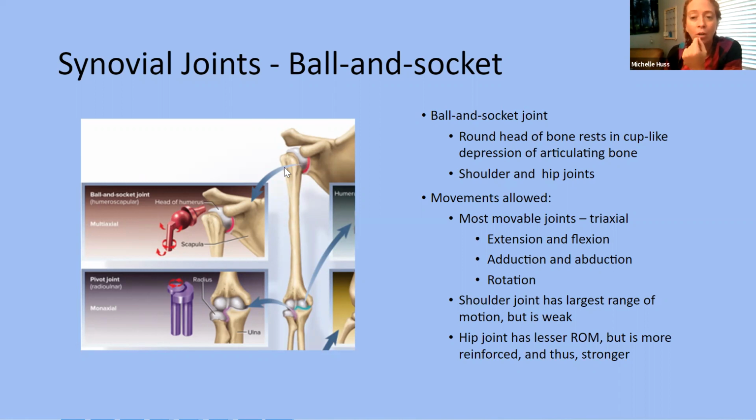So don't call it your pelvic joint. It's your femur to your pubic, okay? So try to name the bones when you're talking about joints, okay? So ball and socket allows for circumduction, rotation, flexion and extension, abduction and adduction. So pretty much all of these motions are allowed with the ball and socket. Freely movable, allows us to move our bodies.